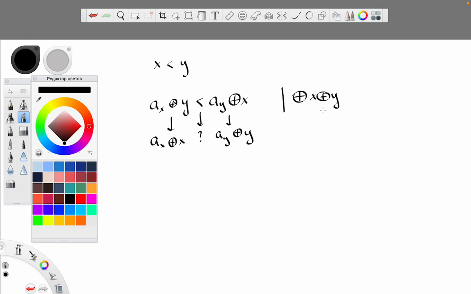When we XOR both numbers by x XOR y, if they had equal values in some bit, they will continue to have equal values in that bit.